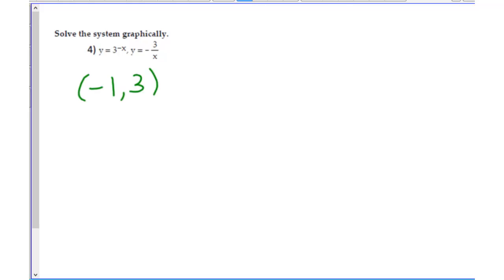Now let's say hypothetically that instead of what we have, what if we were given that one of our equations was x squared plus y squared equals, I don't know, something like 10. Okay? Then we have to solve this for y to start off with, right? So we have to subtract x squared from both sides.